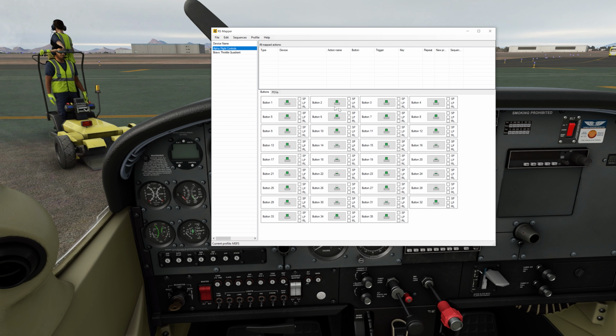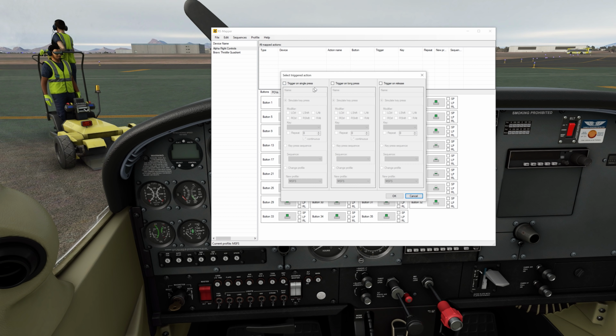This is why this software was partially developed for us, because in DCS World, it doesn't recognize the release of that button as a second command. So what we had to do is come in here, and you have trigger on single press. When I just tap the button or flip that button up, what do you want it to do? Trigger on long press: if I press that button and hold it, it can do something completely different.